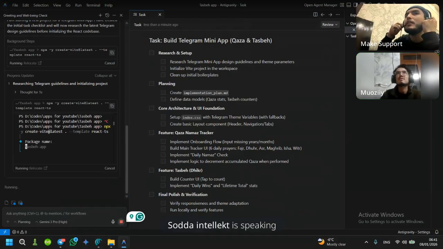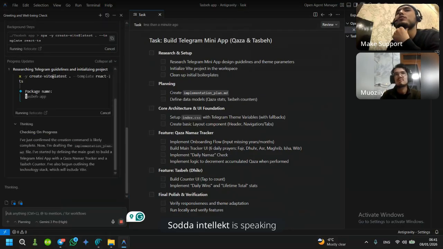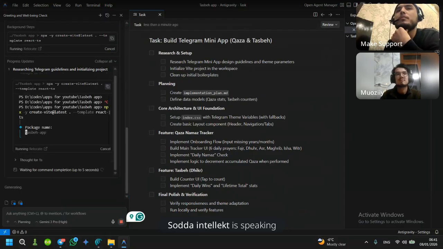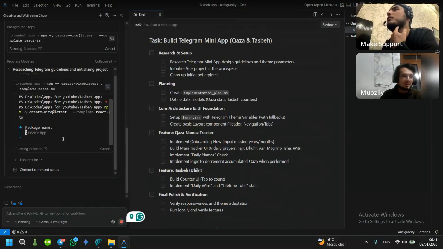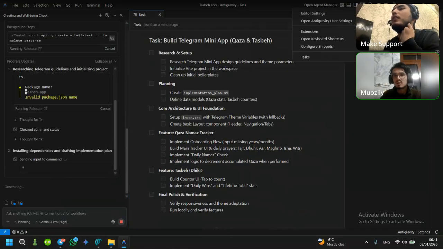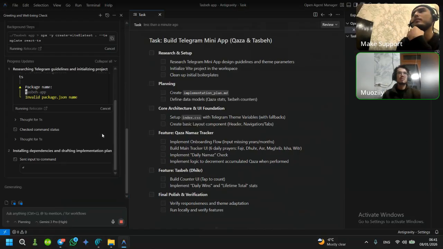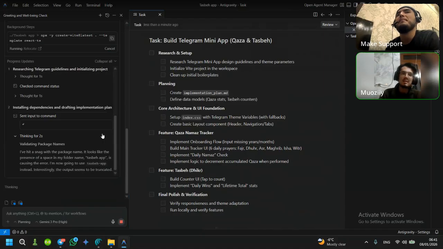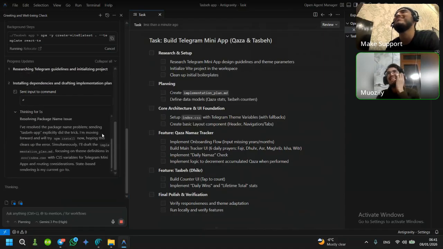Please turn on the turbo mode. It may be useful because accepting every time is really annoying. In the settings, there is an option to turn on turbo mode, which accepts by itself automatically. We highly recommend turning it on, but let's just accept it for now. Yeah, it's going to build it. Still thinking, still thinking.